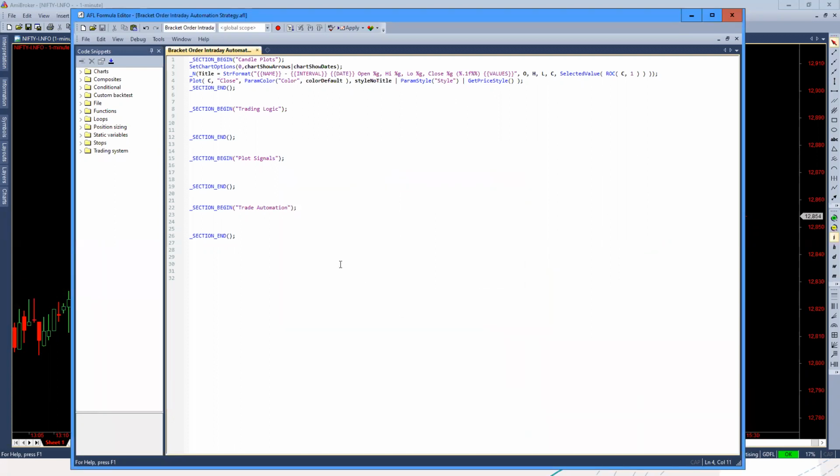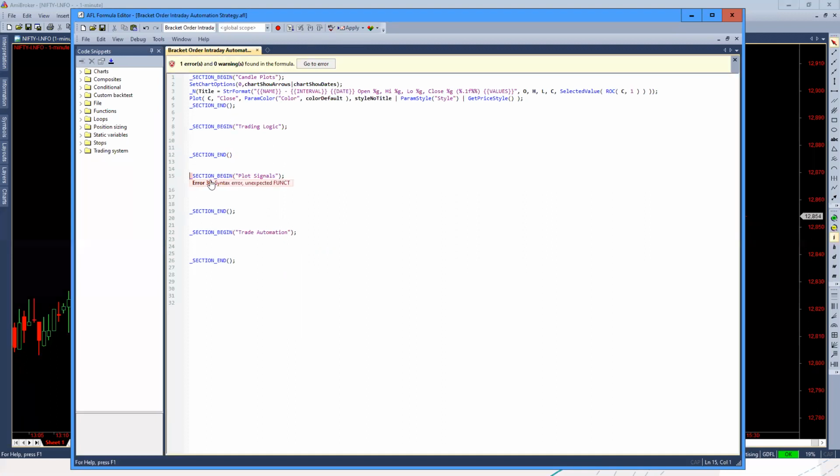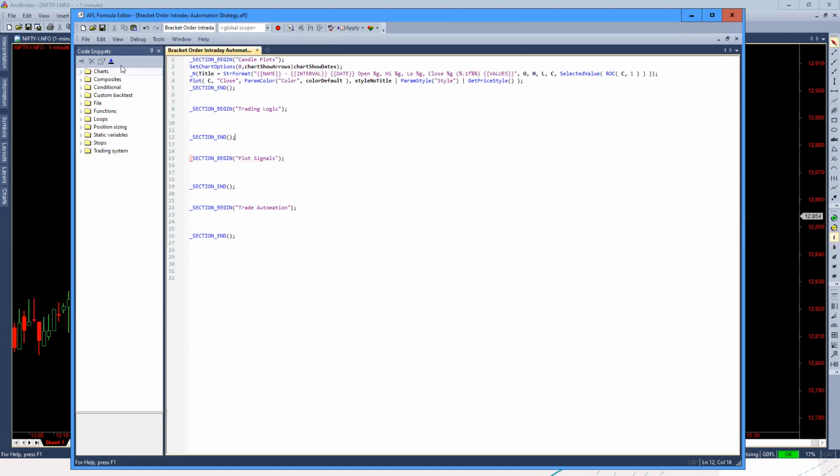All right, so now the code is done. Only the part of the code we had done here, nothing much. There's a small AFL check which, if there is any error, if I'm missing any line, will inform me that that particular line or near that line, there is some issue. So what I'll do, I'll go and put a semicolon over here. Now I'll bring on the AFL. I'll save it. Now, if I save and apply it, it will be applied to the charts.